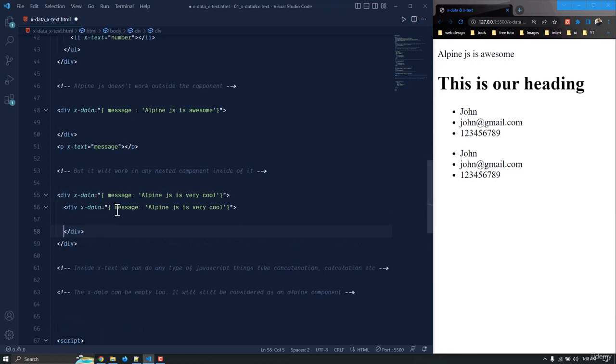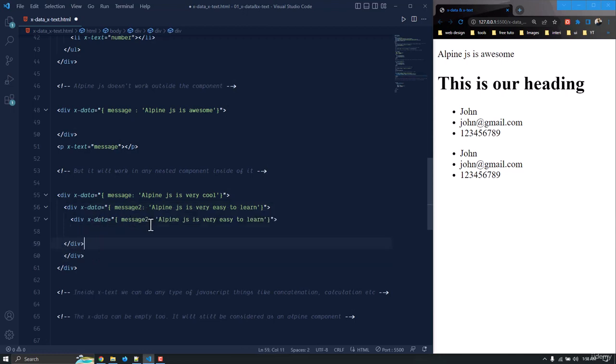Let's change the variable name to something like message2: Alpine JS is very easy to learn. And let's nest another component inside of it, maybe message3. I'm just going to put awesome again. Okay, fine. Now let's use the paragraph tag in here and use the x-text.